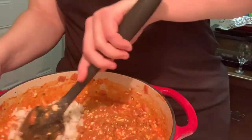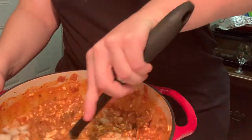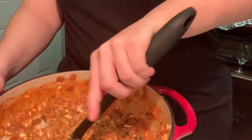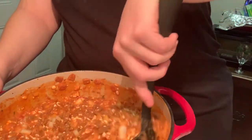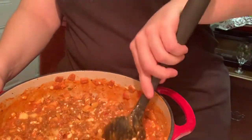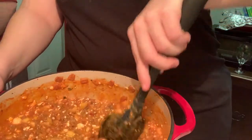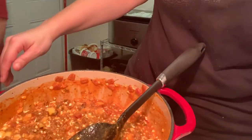Onion up. Hope everybody likes onion. Thank you, baby. My eyes are definitely watering though. You get used to it over the years. My eyes have never watered when I cut an onion.